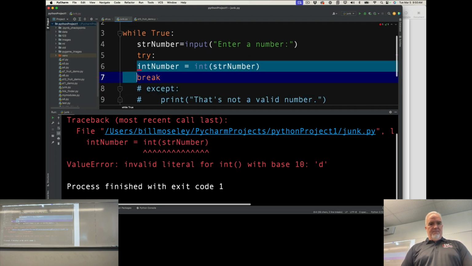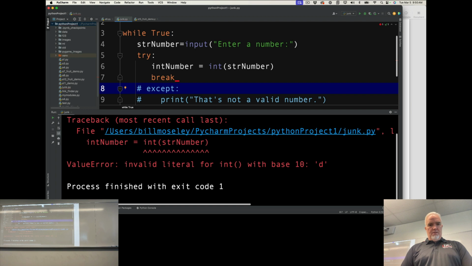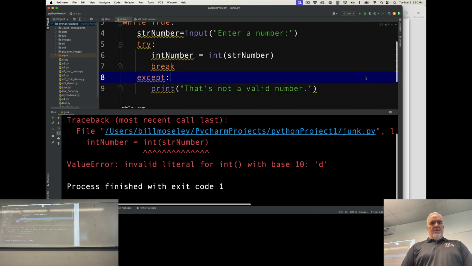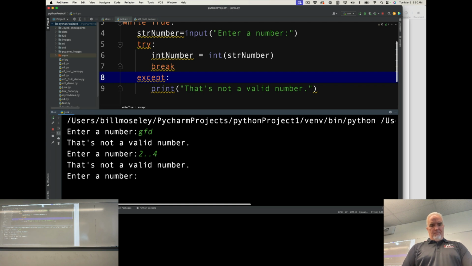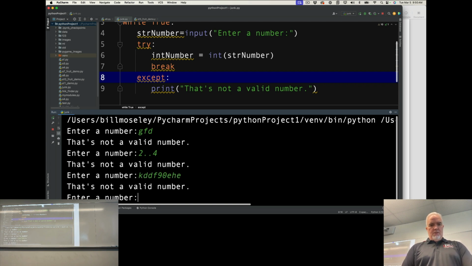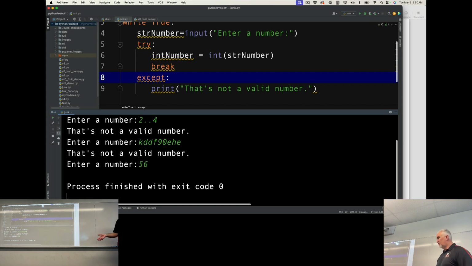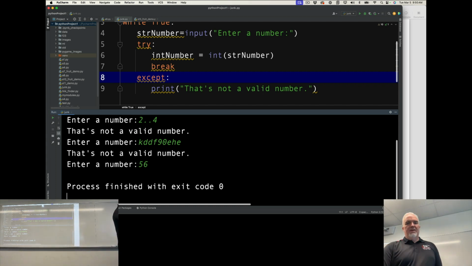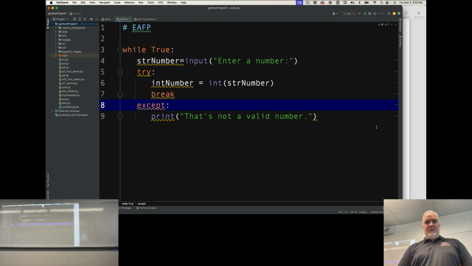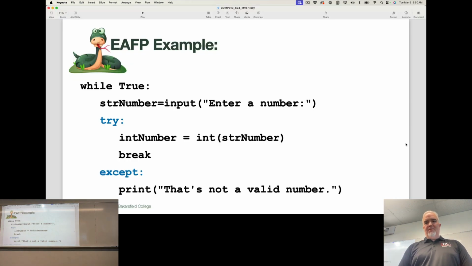So that's the behavior without error handling. And with error handling, okay, I've got my try and my except here. Like I said before, it works just like the previous piece of code. Now, I'm going to tell you that's not all. There is more that you can do with try and except.